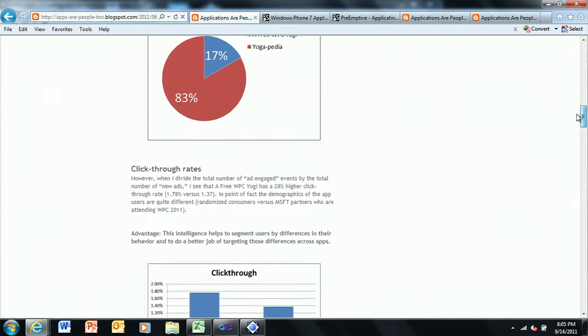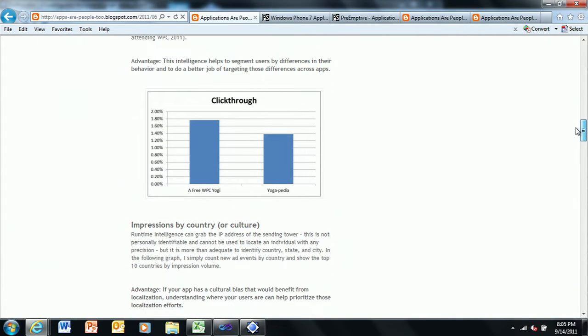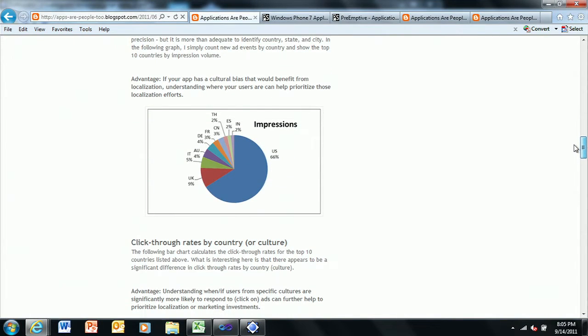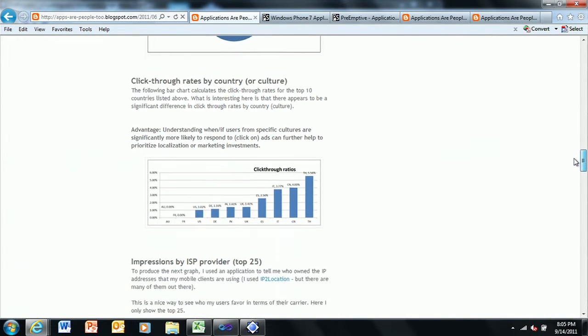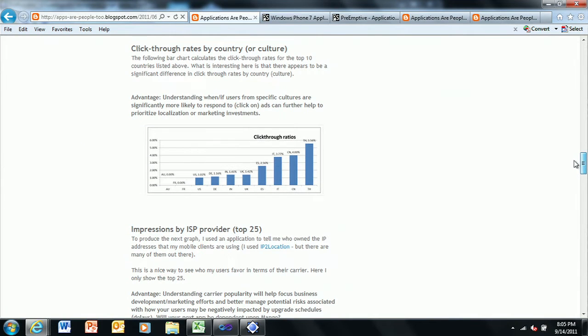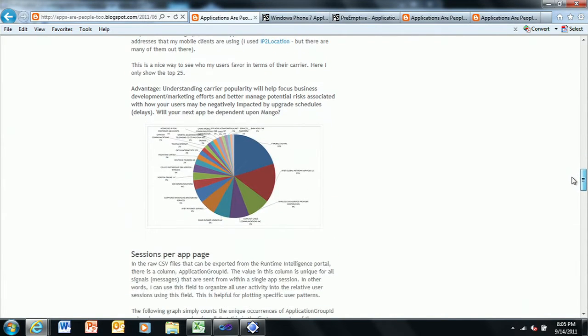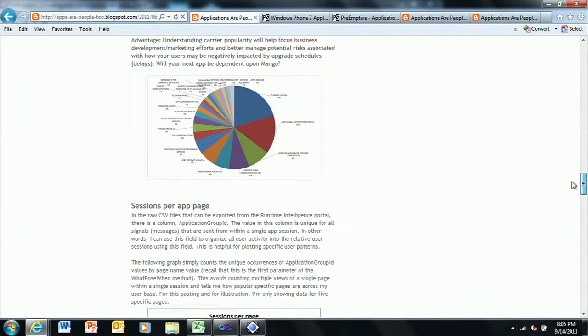I was then able to do click-through rates, correlating impressions with click-throughs by application, then drill deeper and break it out by country, to see what cultures are more likely to click through than others, and then do ratios, to see which cultures are more open to the ads served inside my application. Then I could drill down into carriers.